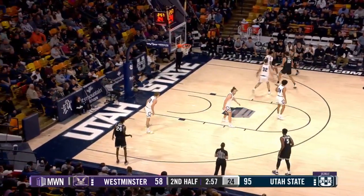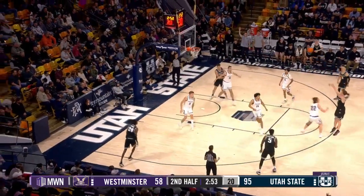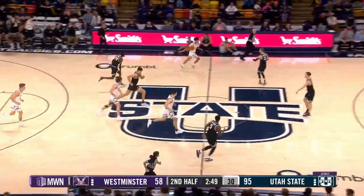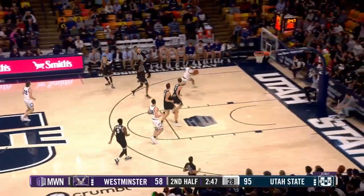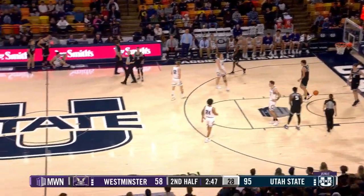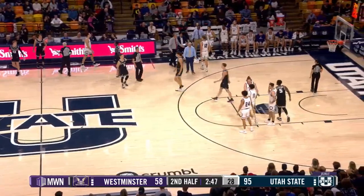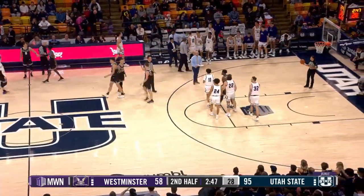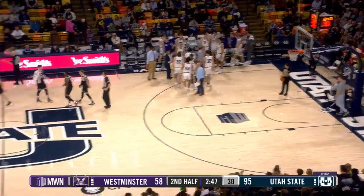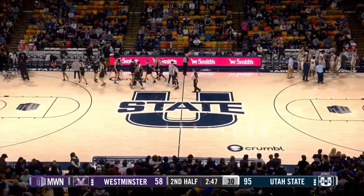This is where you want to see a dead ball so that these guys, the bench, can get in. Steven Ashworth to Bairstow. He wants to get in on the party. Misses the three, and the rebound pulled down by Westminster. Kataguchi and Steven Ashworth with an intentional foul to get some guys in the game. And coming in for the second time this year, Landon Brenchley, number 0 from Ridgeline High School. The 6'4", 250-pound freshman, as well as Connor Gillis, number 13, the 6'2", 150-pound junior.